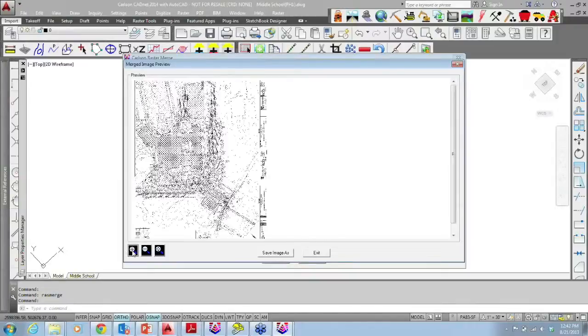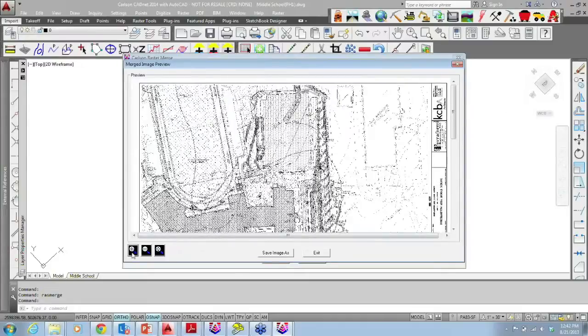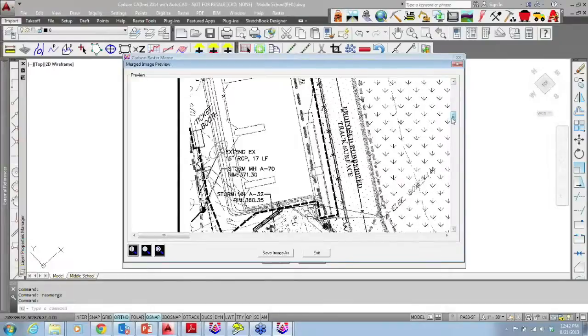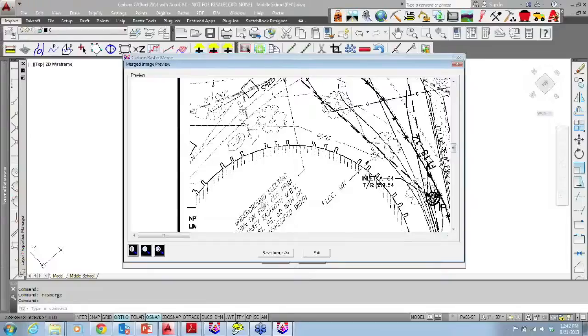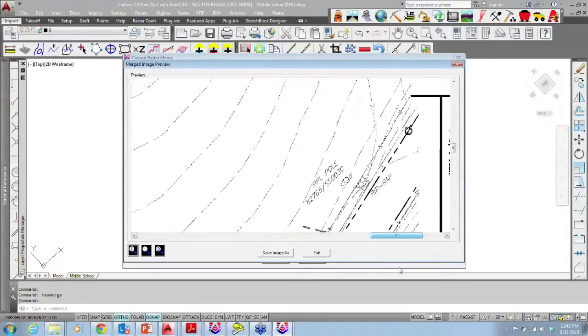Okay, we have the merged file here, and thank you for those questions. I was waiting for it to get to that point. What I'd like to do is scroll down to see where that little building was. Okay, that's where the building was. And if I drag this over here, I can see that I have a few issues right here. One little issue right there, but they look like they're pretty much merged correctly.